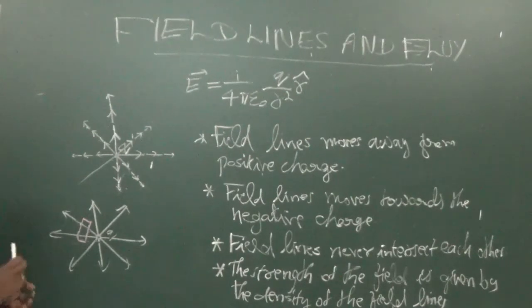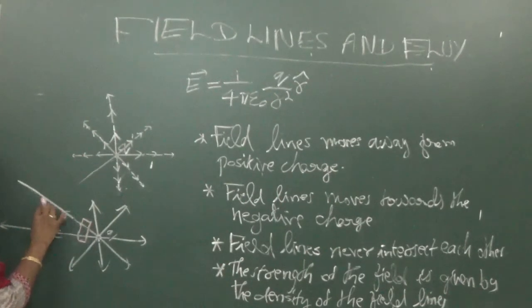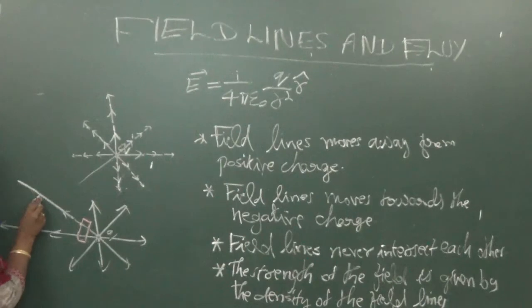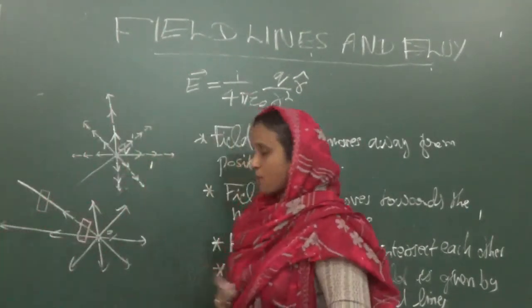Okay, but as it moves away from this point charge, the field lines move like this. This field line moves like this. Now, if you check the same area here in this conductor, it moves like this. You can see that in the same area here, there is only one field line. As it moves away from this point charge, the number of lines passing through this particular area gets reduced. Hope that you get the point.